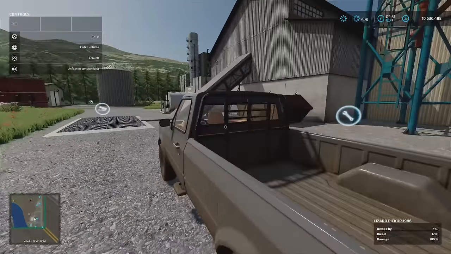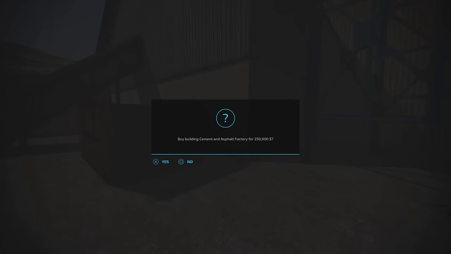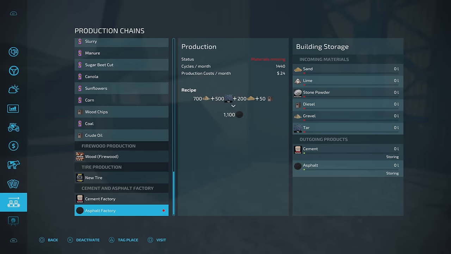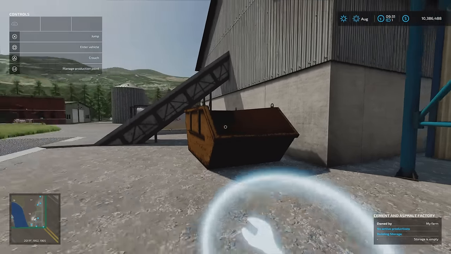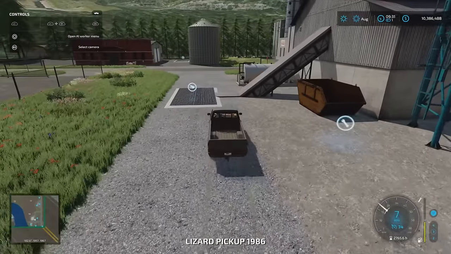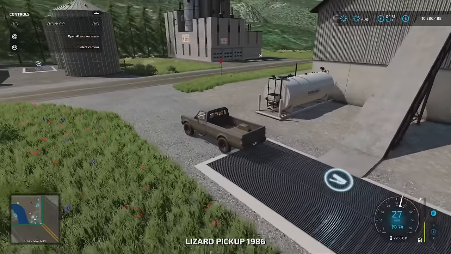So, hop out here. Click on this. Cement and asphalt factory. We've got it all going on. Cement factory, asphalt factory. Sand, lime, stone powder, diesel, gravel and tar incoming, outgoing cement and asphalt. Don't worry, I'll show you where we get the sand, lime, stone powder and all that kind of stuff later on. I thought it would be a quarry, and it kind of is. It's all very complicated.